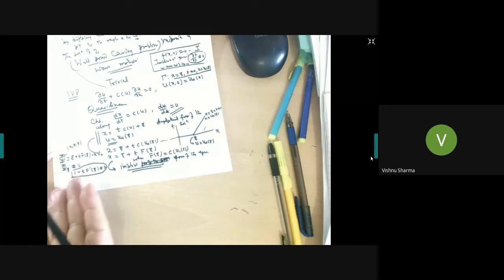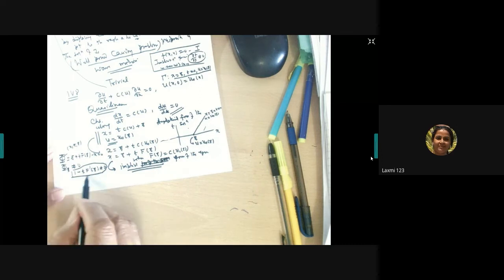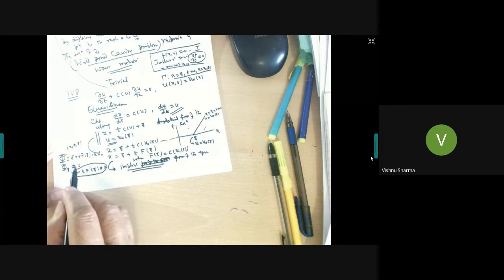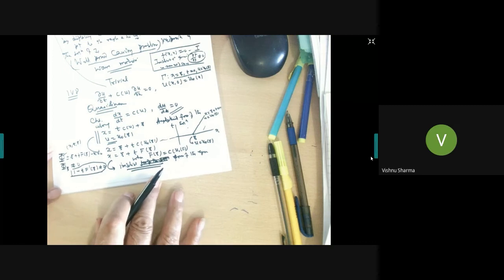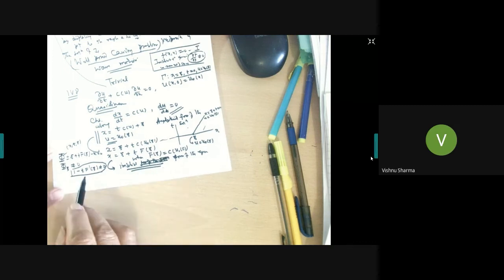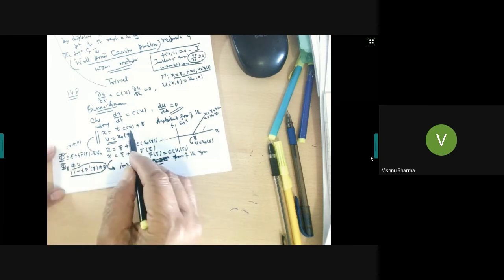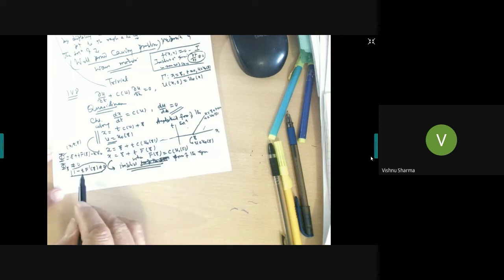In fact, it is nothing but the Jacobian of the transformation. So either you talk about the inverse function theorem or the implicit function theorem, the idea turns out to be the same. Do you get this point? Yes, sir. It's nothing but the Jacobian of the transformation from x, t. Very correct. So is it all right? This condition is to be kept in mind. This solution represents a surface if this condition is satisfied.